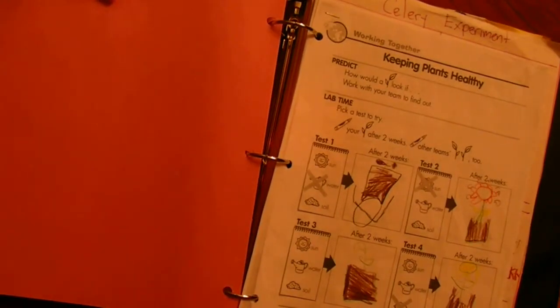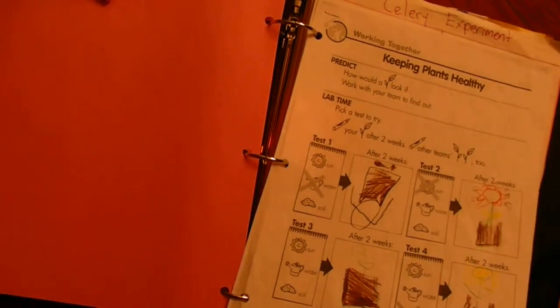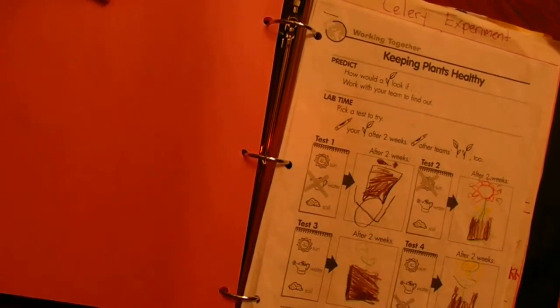There were all kinds of experiments that we did. This one we used plants and we took away one thing from each plant. This one has no water, no sun. This one had everything. This one had no soil. And we compared how the plants grew.